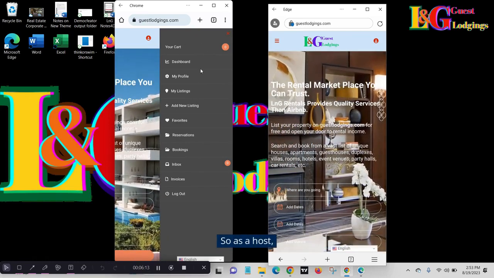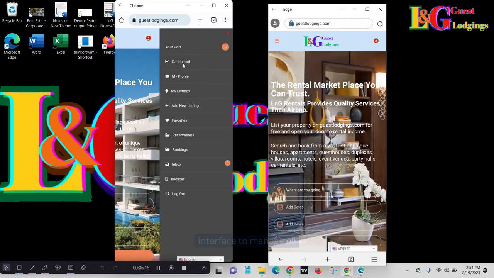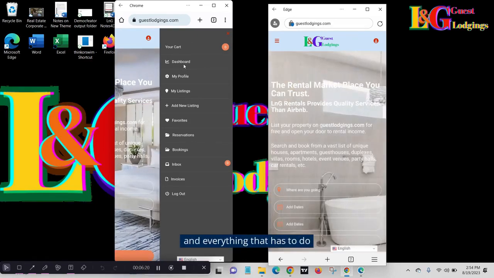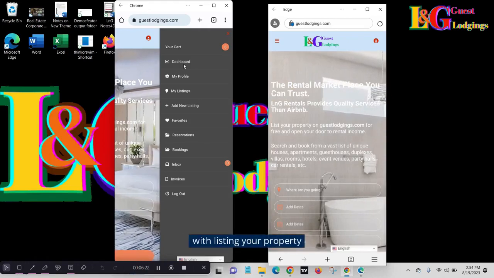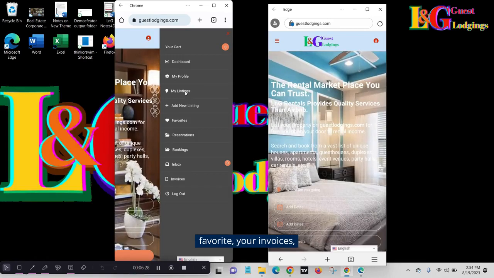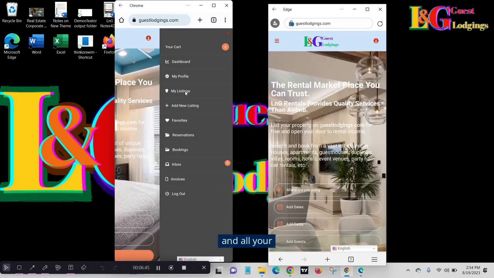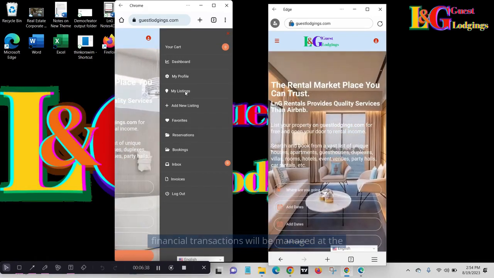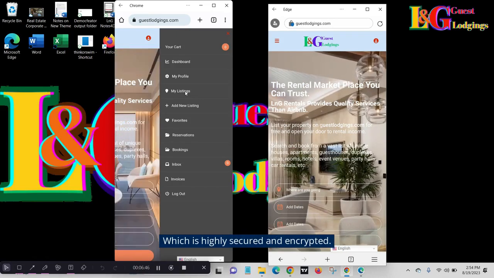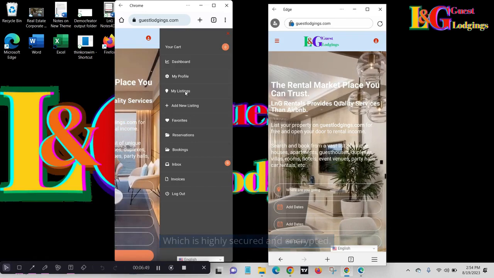So as a host, you have your own business interface to manage all your transactions, your guests, and everything that has to do with listing your property. That is bookings, reservations, favorite, your invoices, and all your financial transactions will be managed at the level of the host interface, which is highly secured and encrypted.